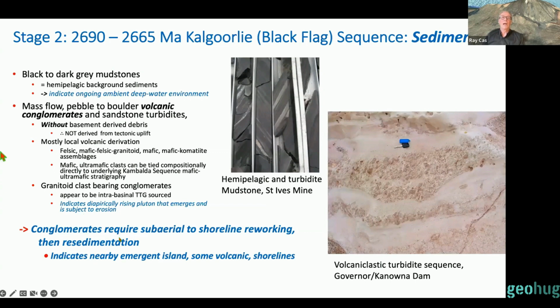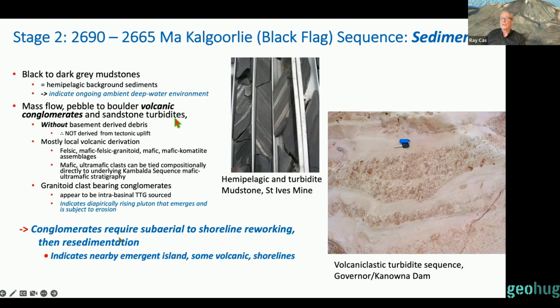And again, black to dark grey mudstones are widespread throughout the terrain, again representing hemipelagic, just suspension settling of background sediments, and again indicating an ongoing ambient deep water environment where this fine sediment just basically settled to the seafloor. A very important new sedimentary lithofacies are volcanic conglomerates and associated sandstone turbidites.